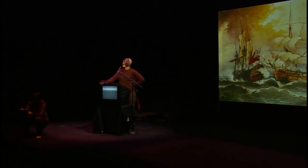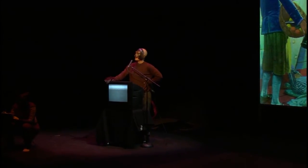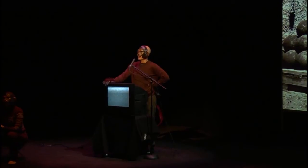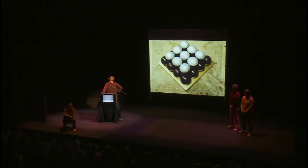During the era of the great warships, the days of sails, cannons, and scurvy, they had to find a way to stack the cannonball so they wouldn't roll overboard. A device known as a monkey was invented. The monkey was a flat square tray made of brass set directly into the deck of the ship. Indentations held the balls, which were stacked in a pyramid.